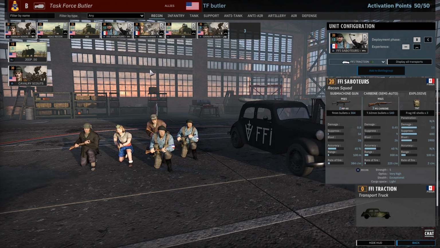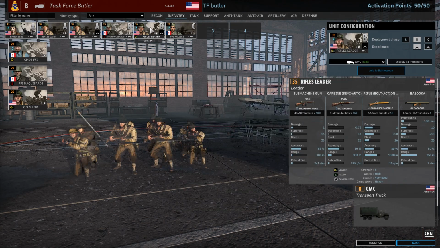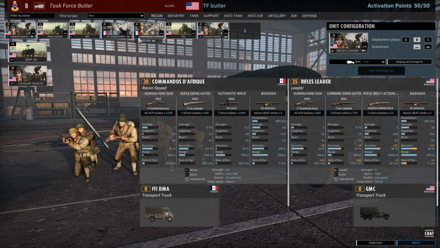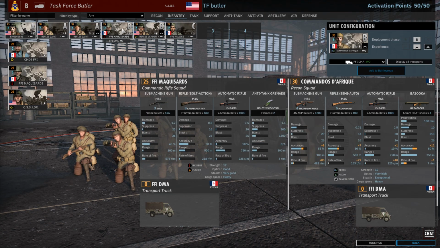I mean, you will have lots of units to fight in close combat. And then I had 1 rifle leaders, which also have bazookas and Springfields. And usually I don't use these for combat, they are just to increase the veterancy of the units. But someone might say, okay, you don't have any long-range units in phase B. I do, because I have these Commandos de Africa here, and they can work well with these units in phase B.